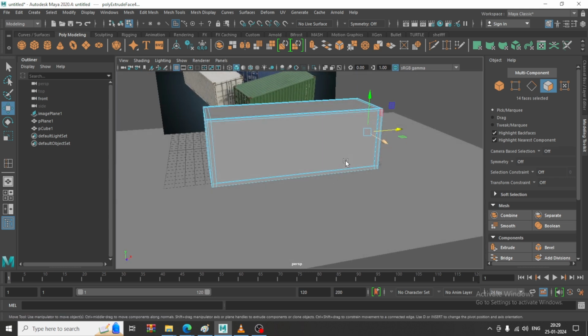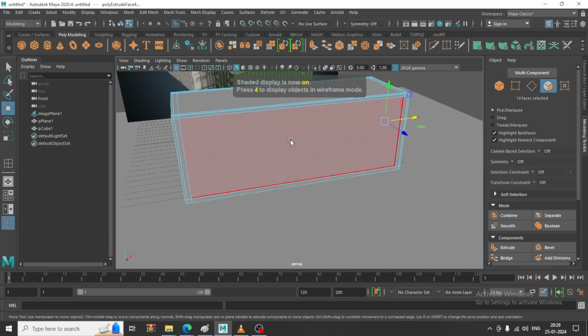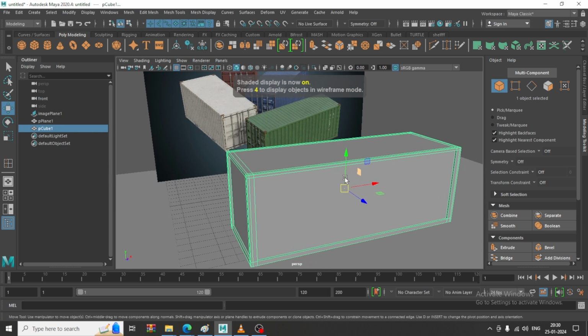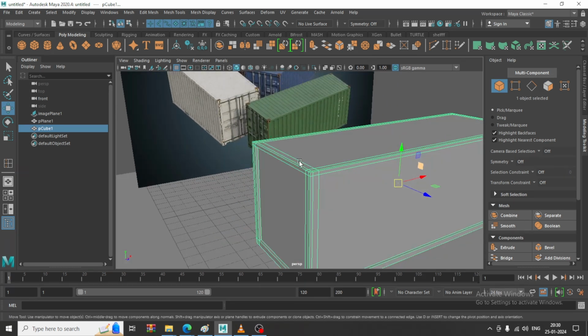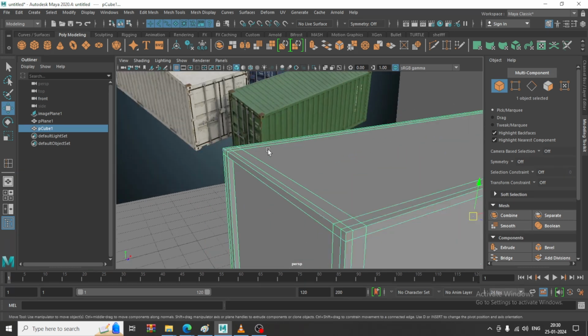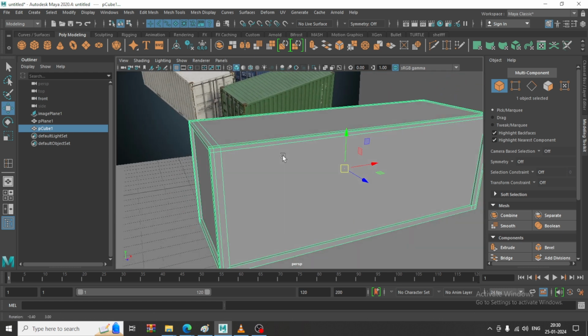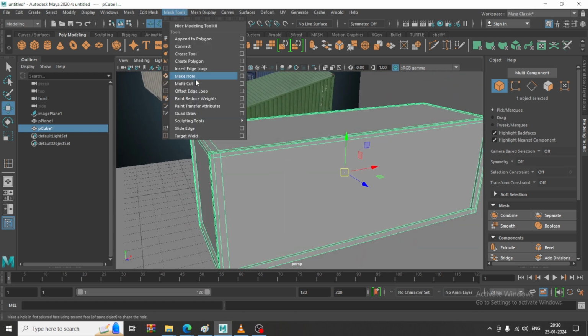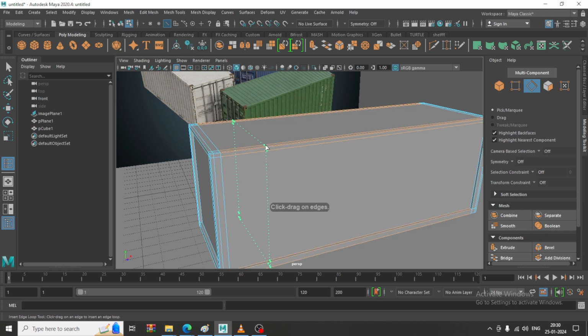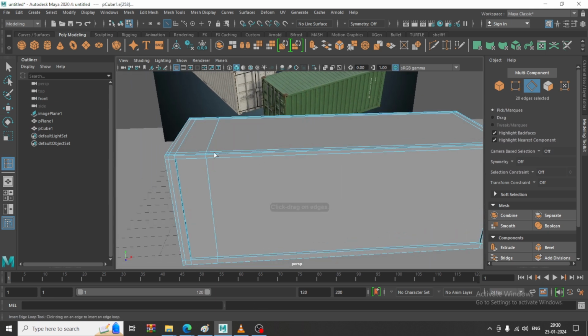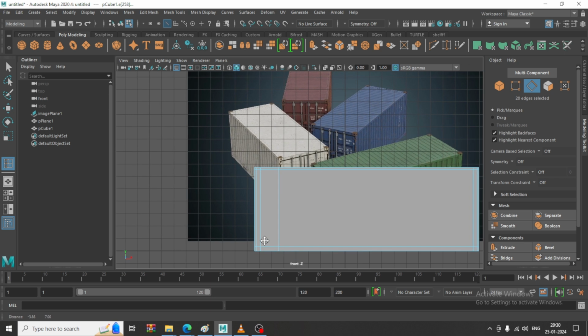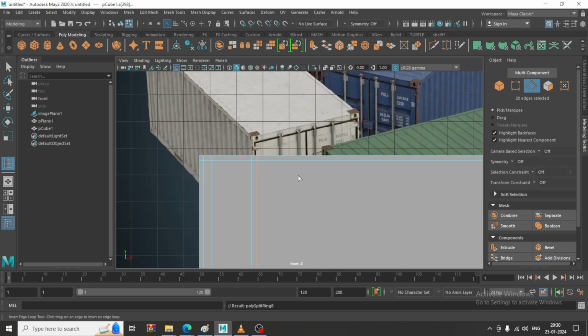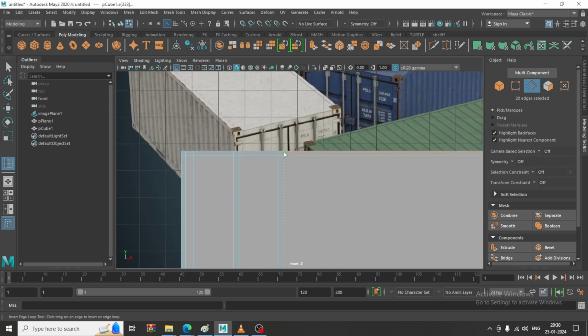Alright, once this is done, we can do it in our way. That's totally okay. So let's just put some loops over here as required. We can add some loops.